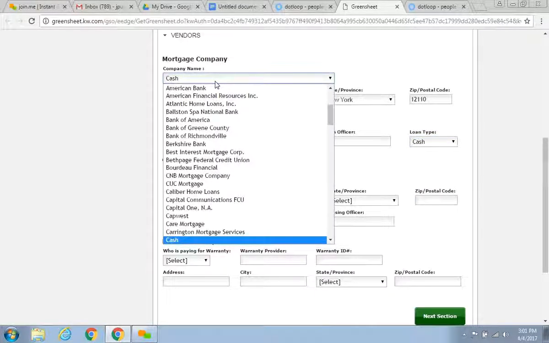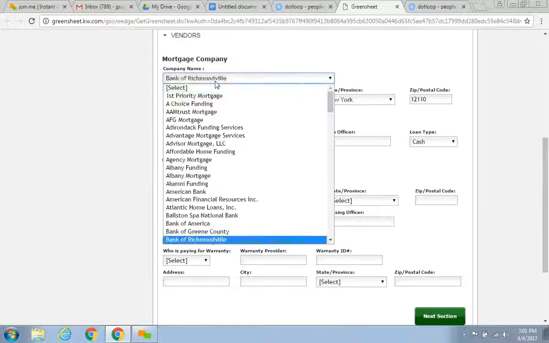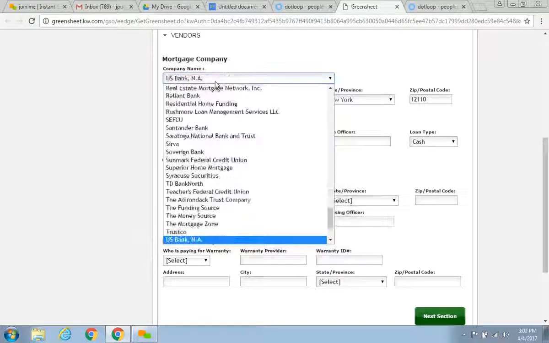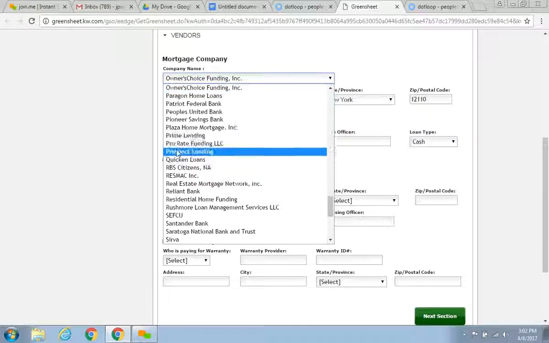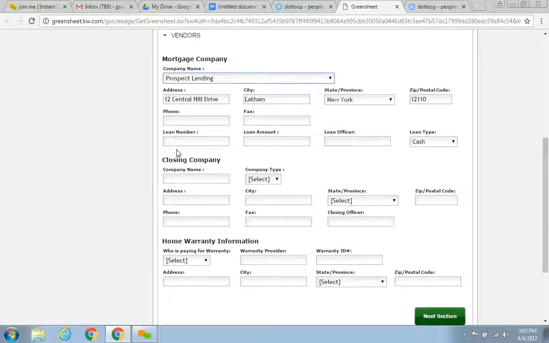However, let's say it's a prospect. And past pay, right? Prospect. There it is. I click on prospect. It will autofill all the information. Pretty neat. If your bank or your finance company is not on here, you want to choose other and physically fill it out. The first time you fill it out and save this, it will log that in. So next time you search for that one, it will auto-populate for you. Okay?